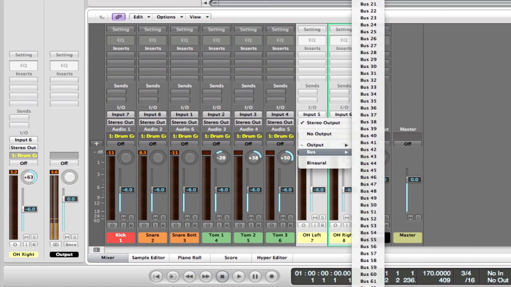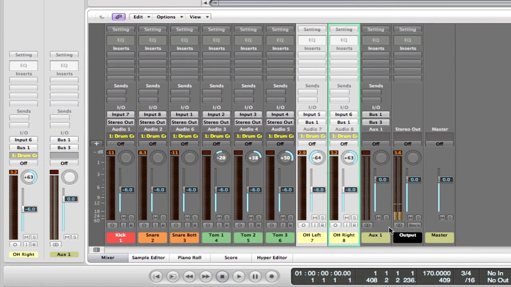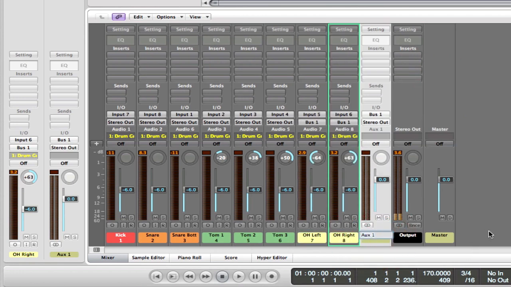Now, when we do this, we'll see in our mixer window, it actually creates an auxiliary bus track for us. And if you pay attention here, you can see now that the outputs for both overhead left and overhead right are bus 1, and this new spanking auxiliary track is inputted from bus 1. And we want to make sure that output is going to stereo for now. So that's how we create a bus track. Let's go ahead and title this overhead bus.